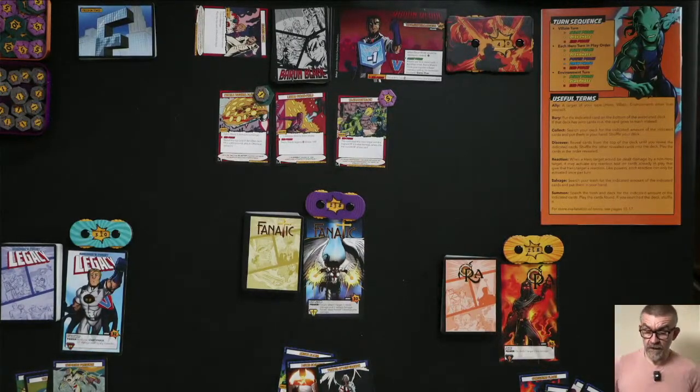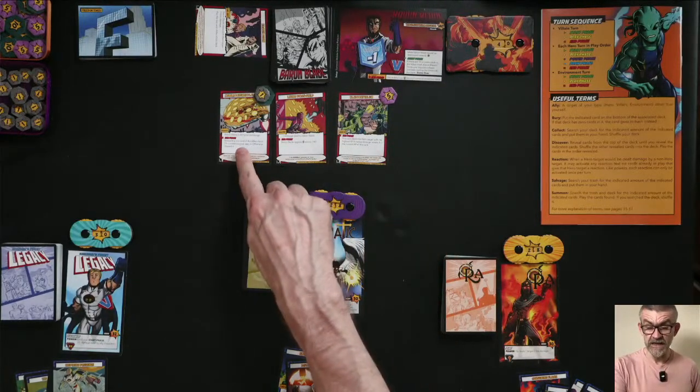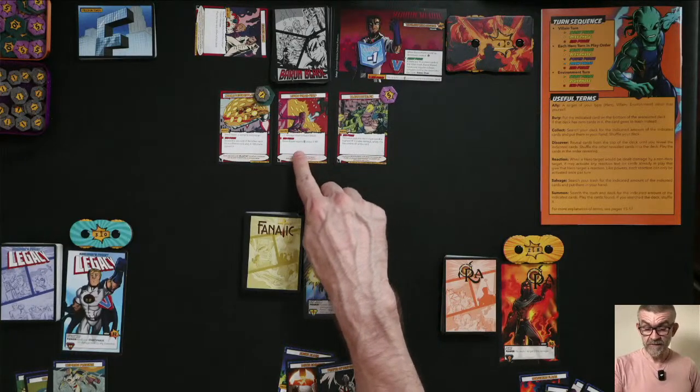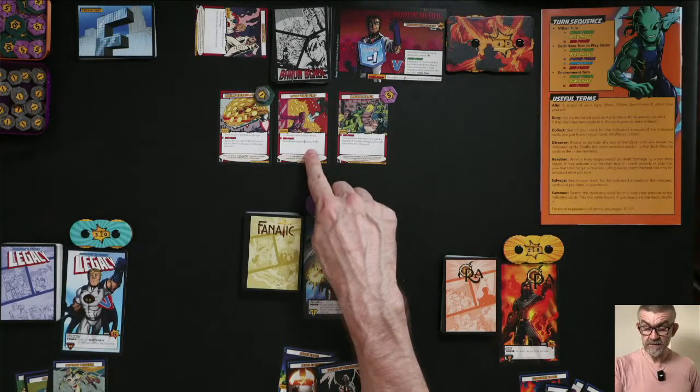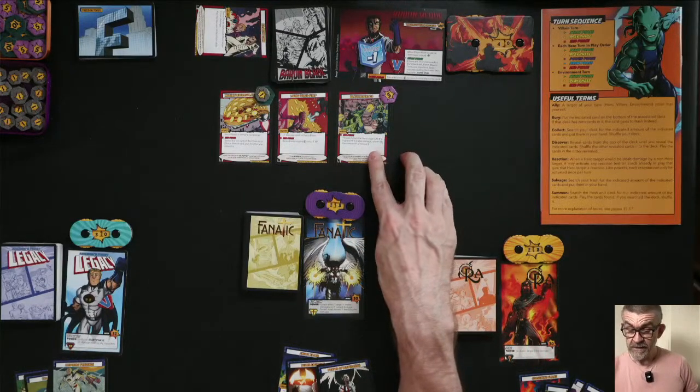Yeah, because this card has an end phase, and we are in the end phase now, but only here, this end phase will trigger this turn. Baron Blade regains 2 health. Well, he's at maximum health, so he can't do that.